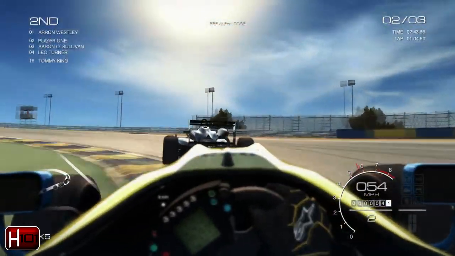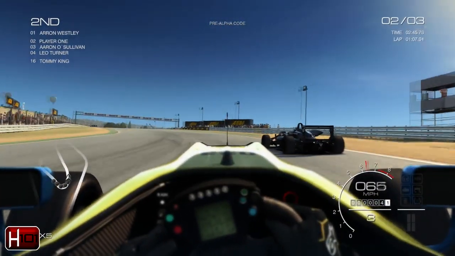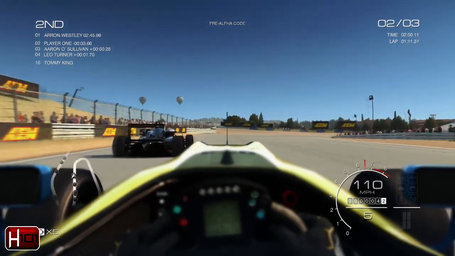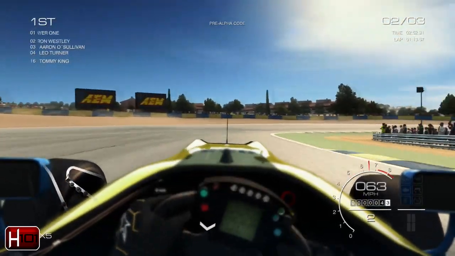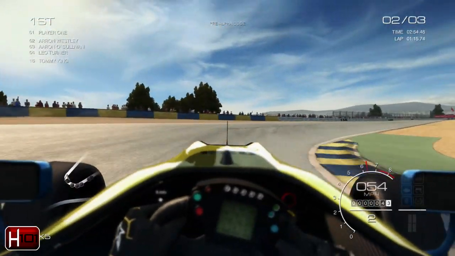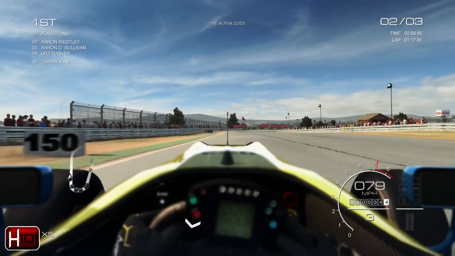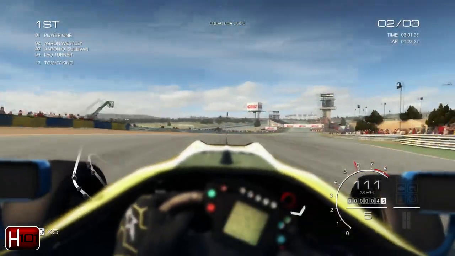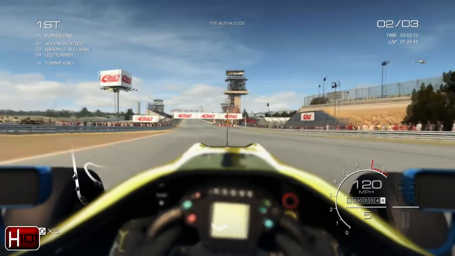The AI seems to make a lot more mistakes now. Again, it's a lot more humanized. I like that. If you put them under pressure, they are more likely to make a mistake, which is good. Like real racing, you have a teammate. Teammates can yield. There are team orders in this game, which is going to be interesting for sure.